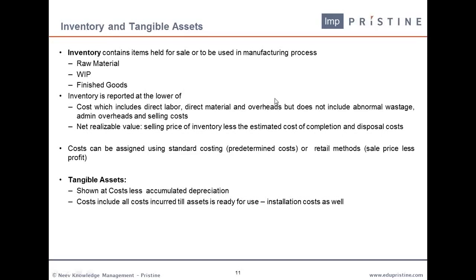WIP is the work in progress. Anshul has a question here. WIP is the work in progress inventory. Suppose you have to manufacture a car, then the raw materials will be the tires, the chassis, the engine, everything, and the work in progress will be something which has been done, say 50%, 70% of the complete work. So the finished good is the car. Suppose you have assembled some 10 parts, say, that comes under work in progress.